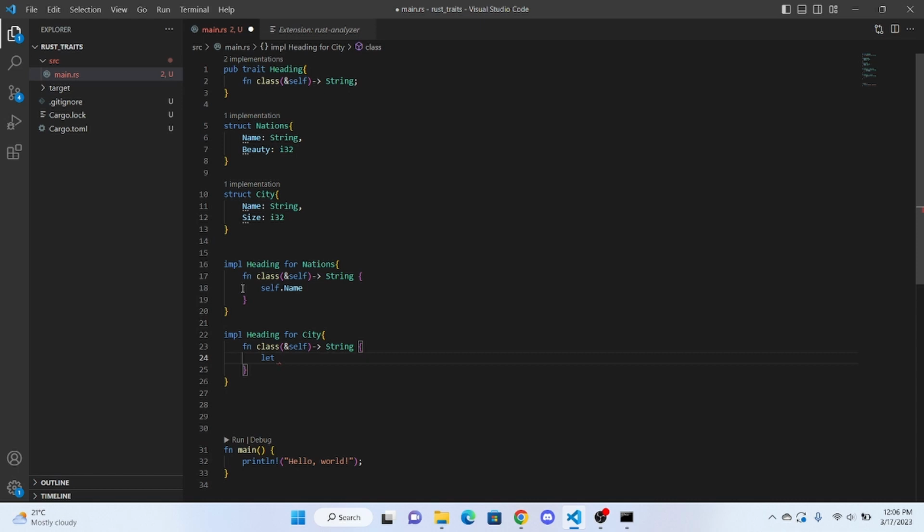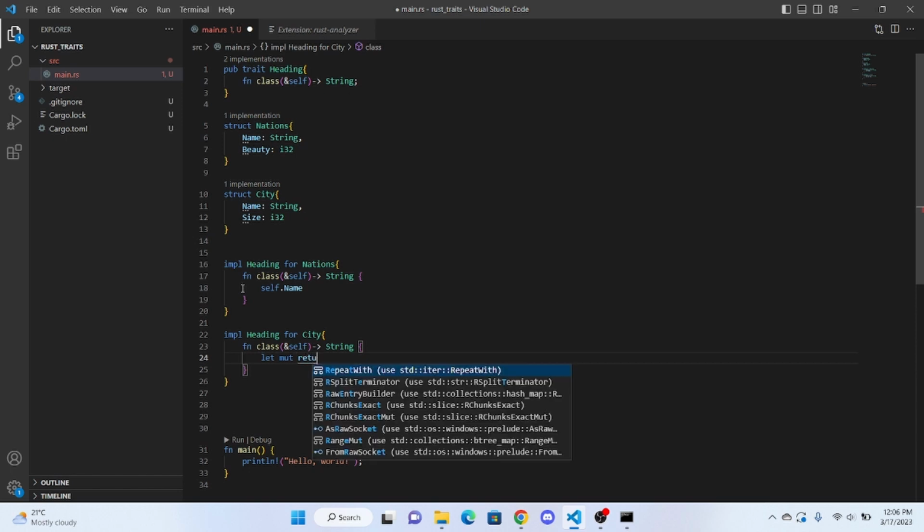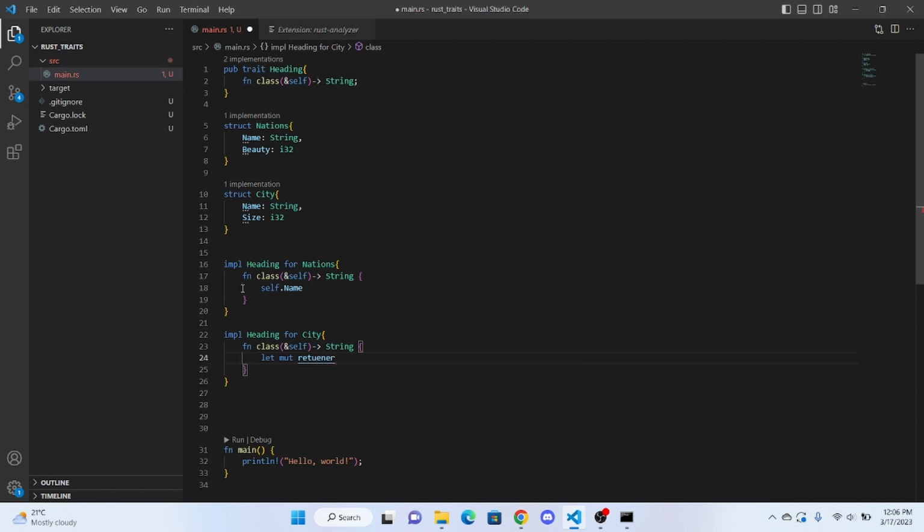So we could use let mut returner. I'm just trying whatever comes in my mind first. Okay, returner. The spelling is even wrong. I don't know if it is even a word. Okay, so what should it be?